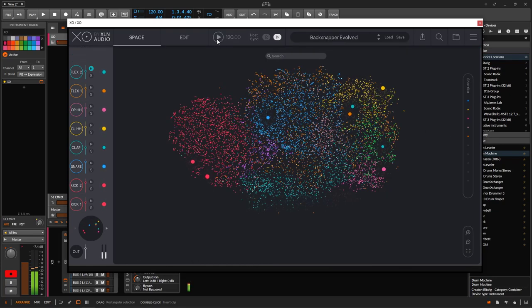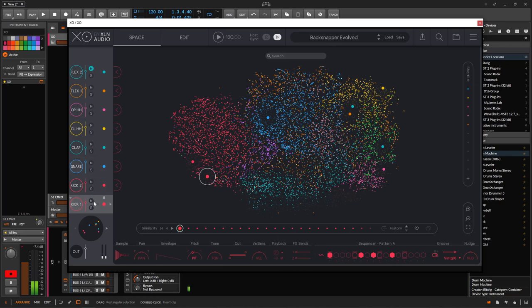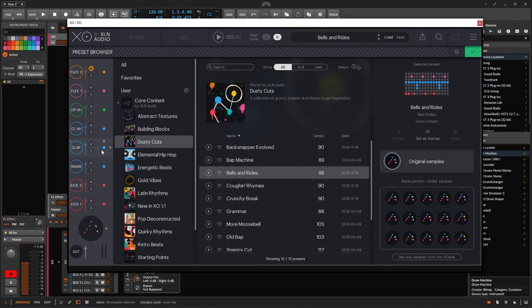And it's because all the presets that you get within the XLN libraries and expansions and everything else are created to use some very specific samples. So it doesn't matter that you go to your space, select whatever sample and lock it here, saying okay, now it's locked and nothing can change it. No, if you select a different thing, it's just going to change it. It's the way it works. There's no way of choosing your samples and then going through the different presets of the core content while keeping your samples in the same place. I asked this and they told me there was no way. Maybe they did an update and now you can, but so far they told me you cannot do it.